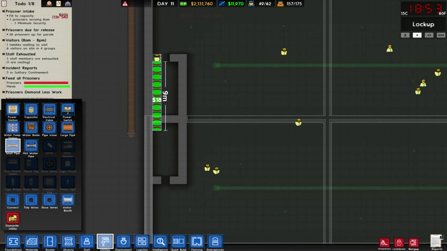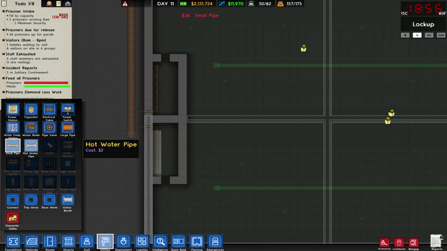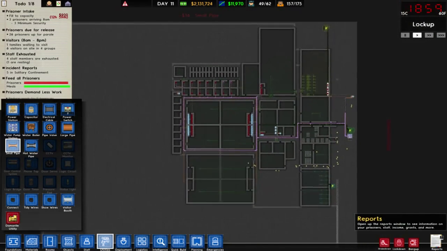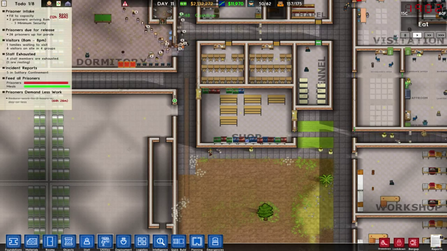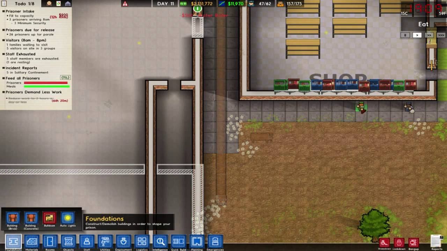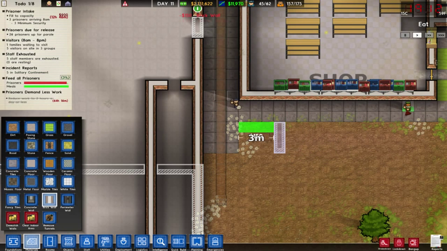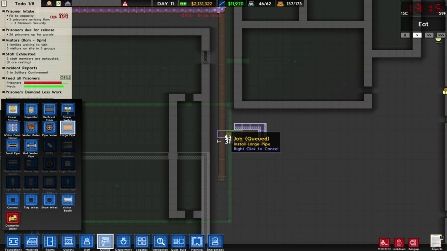I need... These are my toilets. Yeah, I think I'm gonna put my water heater out here. My boiler. Just in its own little case there. So I need to hook it up to water.